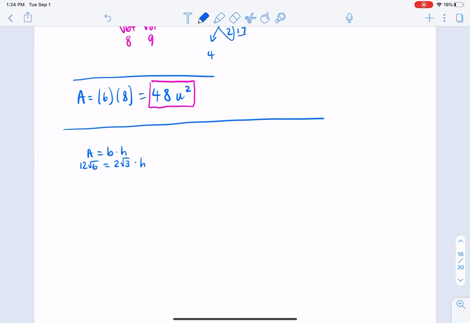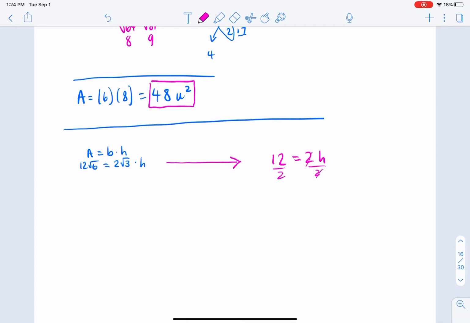So here, often what I do is I try to think of a simpler problem. So same kind of problem, a similar situation, a simpler problem makes it easier for us to wrap our head around. So what if this problem was like this? 12 is equal to 2h. Definitely not what we have, but it's similar. It's set up similarly. How would I solve this? To get h, which is what we're solving for, we would have to divide both sides by 2, right? Because 2 is being multiplied times the h, and they would cancel out over here.